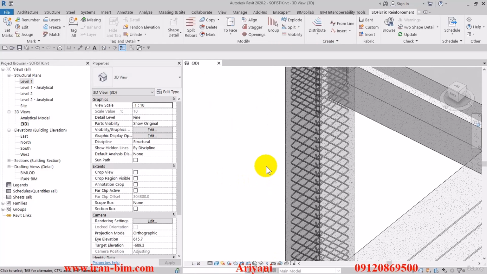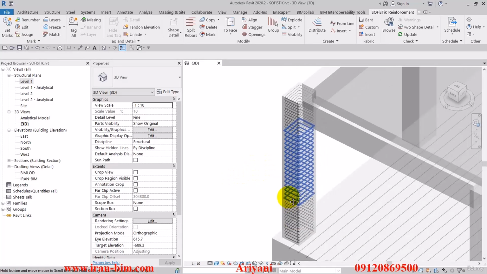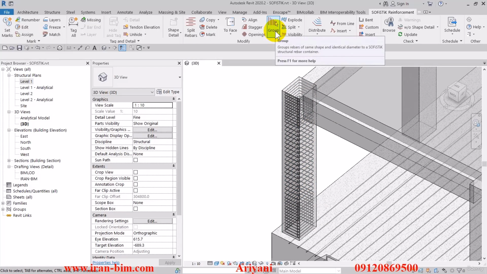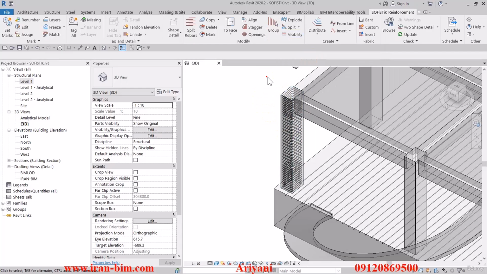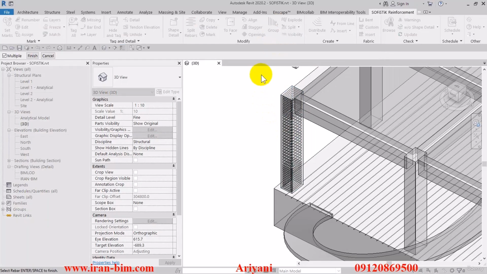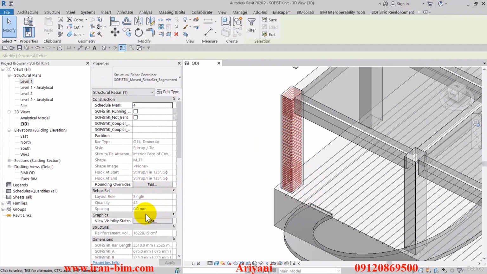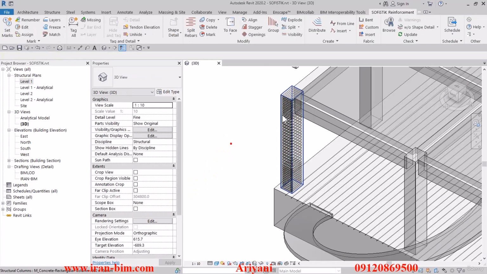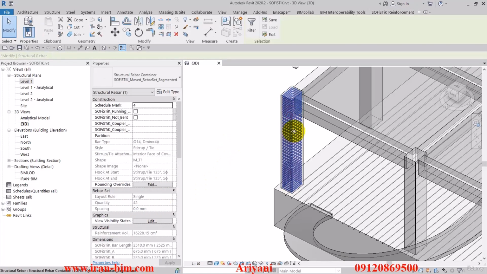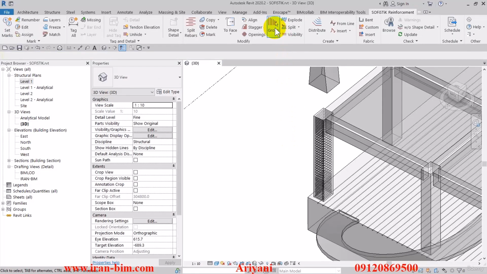So after you've done that, you may want to group all of these rebars together and have them as one unit. We can use the group tool. The group tool is used when you have placed rebars individually and separately, or you have split a couple up and you want to group them now. So I'll go here and select it and then select this rebar system and then finish it up. So now it's one whole group. So now it's seen as a group, and if you want to make any changes like moving them, it does it as a whole unit.